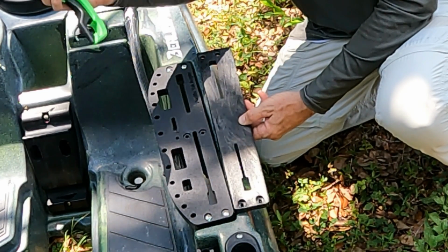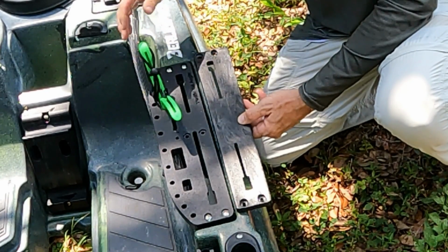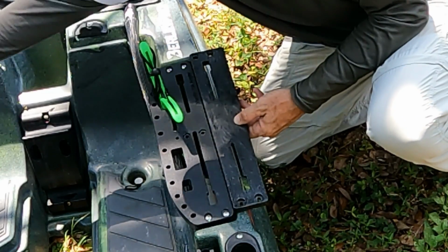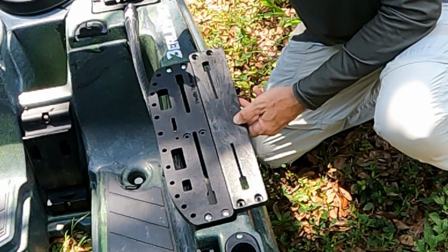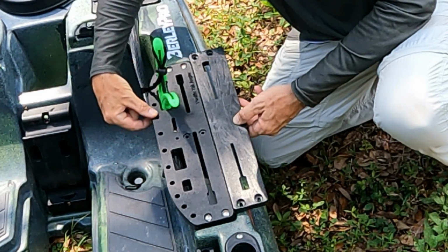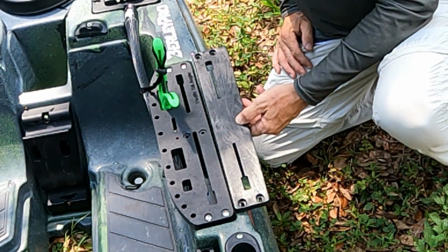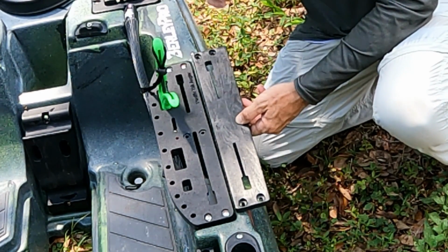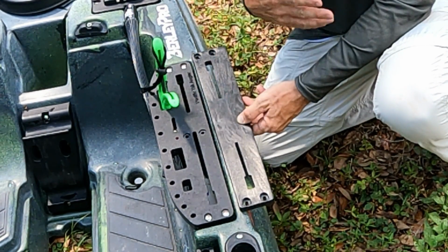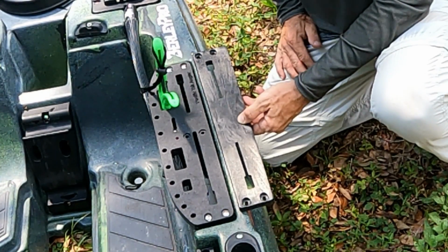I have Spro models here, which are actually bigger than your typical fish clipper. Fits in beautifully. Pliers. Fits in beautifully. Also, if you're someone who likes to cut bait out on the kayak, you have a slot here for a knife. Several holes around here for tether points, as well as hanging lures to dry, such as spinnerbaits and chatterbaits, which I like to do. Just an aesthetically pleasing looking track. There's two recesses here for additional screws. From what I understand, there may be some accessories coming out down the road that'll hook up right here, so I'm excited to see that.